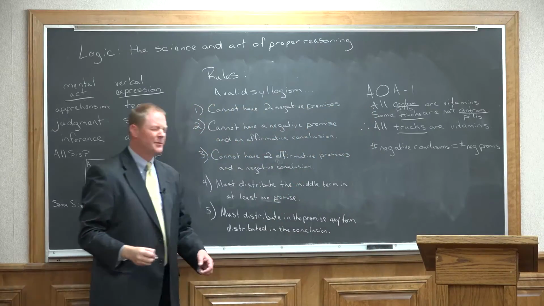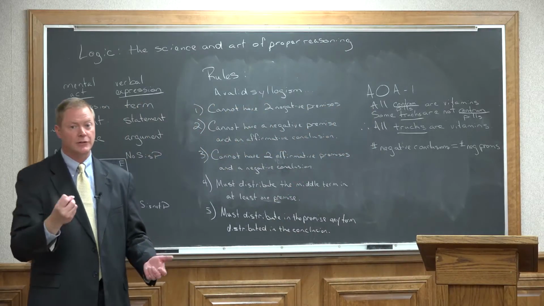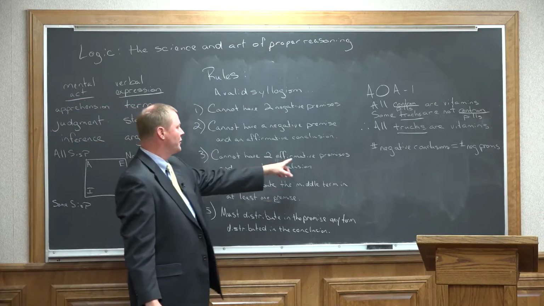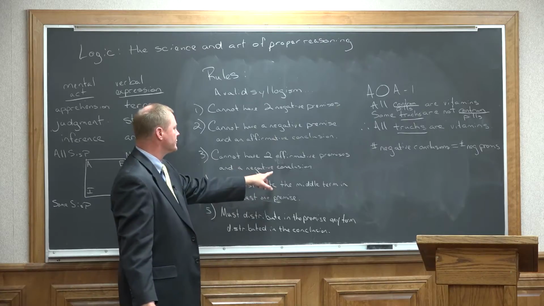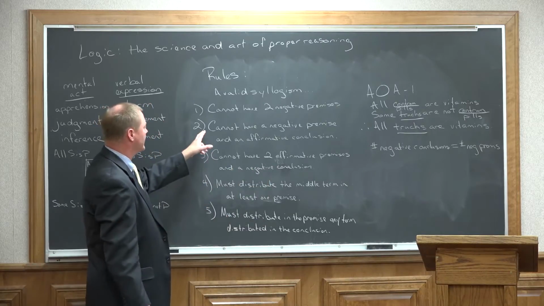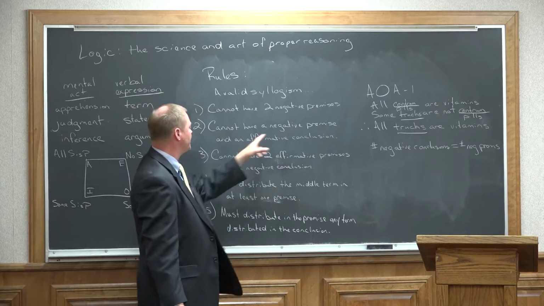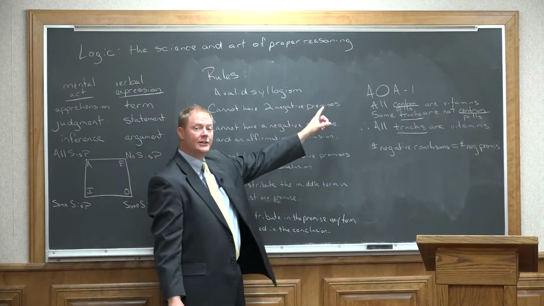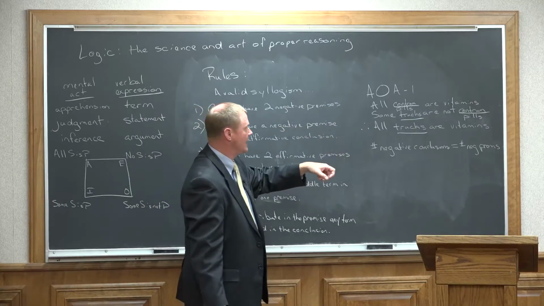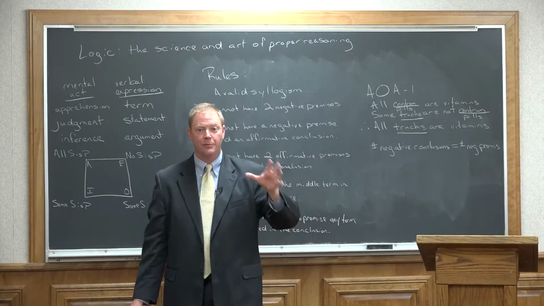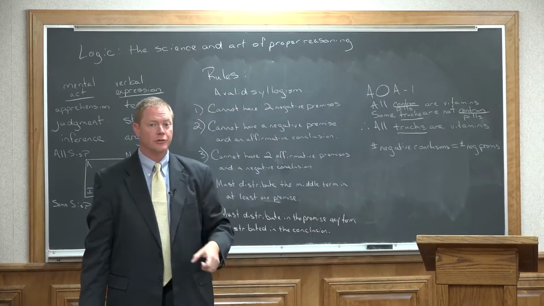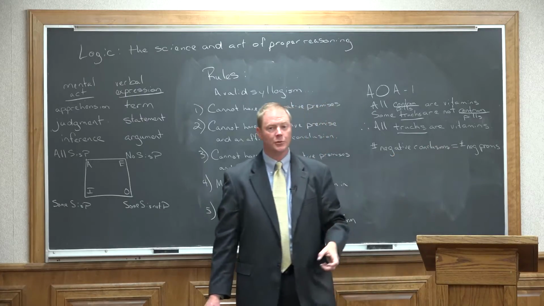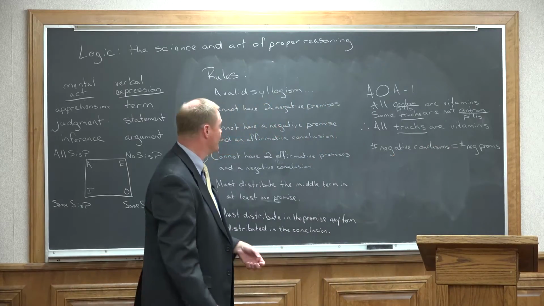Now you might be thinking, the number of negative conclusions, there's only one conclusion. That's right. But notice this rule. We cannot have two affirmative premises and a negative conclusion. And this rule, we cannot have a negative premise and an affirmative conclusion. And this rule, you cannot have two negative premises. So you cannot have more negative premises than you have negative conclusions. And that's why we say, again, the number of negative conclusions must equal the number of negative premises.